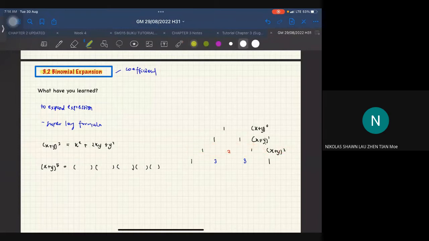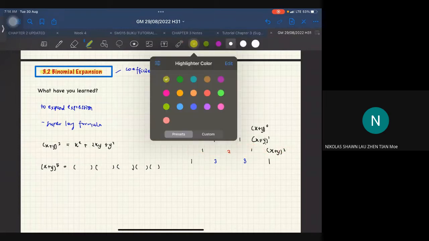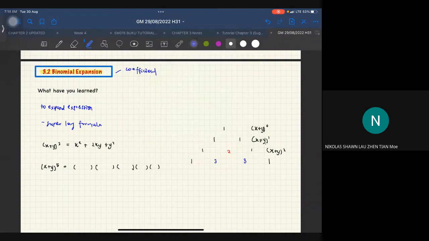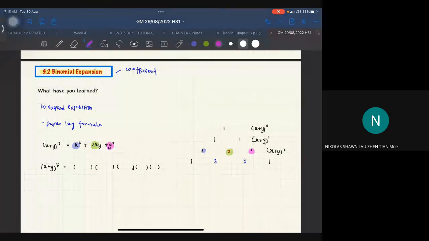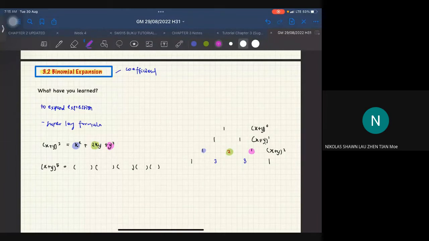Alright, so tadi saya bagi tahu, the Pascal triangle will help us to determine the coefficient untuk kita punya every term kan. Okay, so dekat sini, 1 ni adalah for x square. And then 2 is for 2xy. And then lastly, 1 it is for y square. Okay, so Pascal triangle dia akan bantu awak untuk determine coefficient sahaja. Okay, and then dia punya expression dekat belakang coefficient tu awak kena determinekan sendiri. Okay, dia ada cara dia sendiri tapi saya tak akan explain lebih lanjut kat sini lah. Awak dah tengok video already.